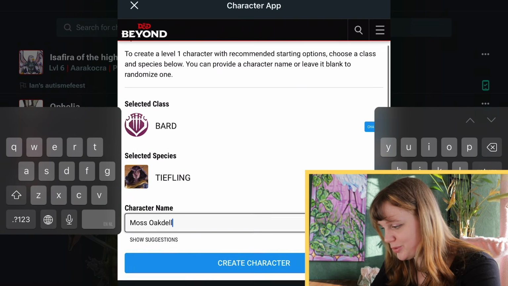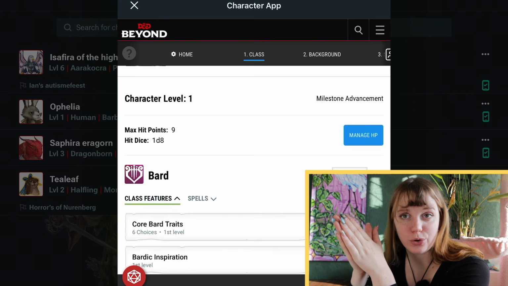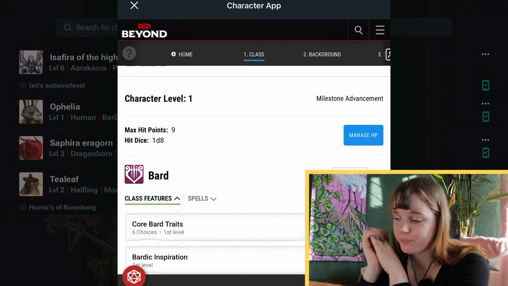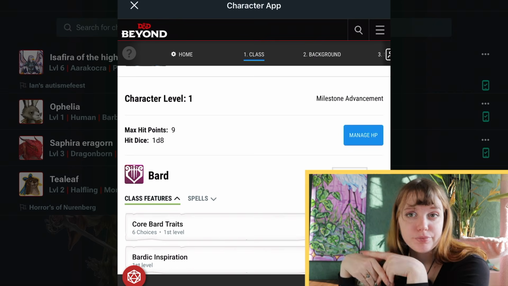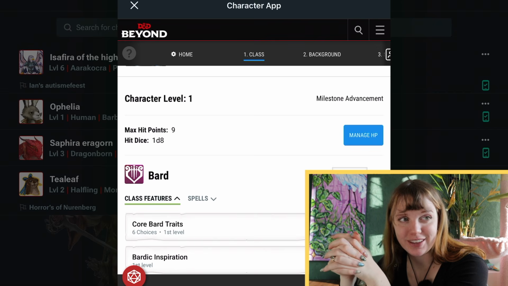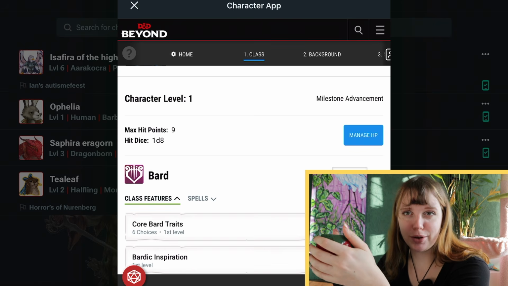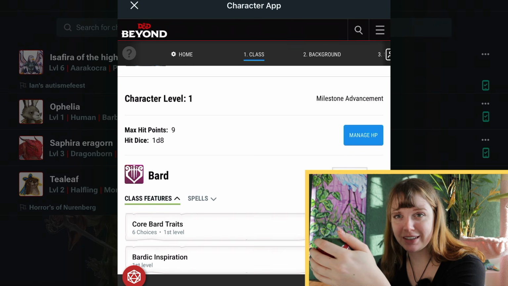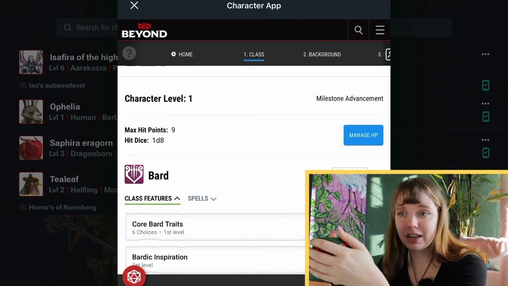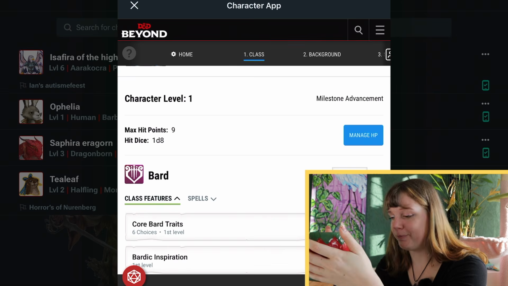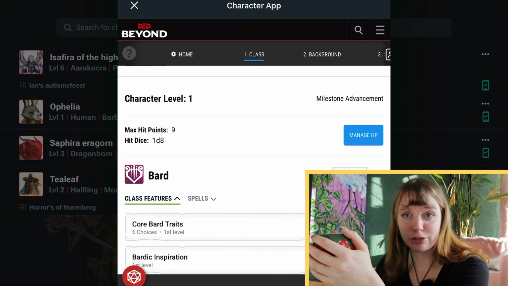I was really hoping for that name, so I'm glad I got it. As always, we are starting from level 1, and that's purely because then I can maybe level them up if I want to, but also because if I want to make eventually, I think, a little mini campaign out of this, like a little one-shot, I can have players play the characters.